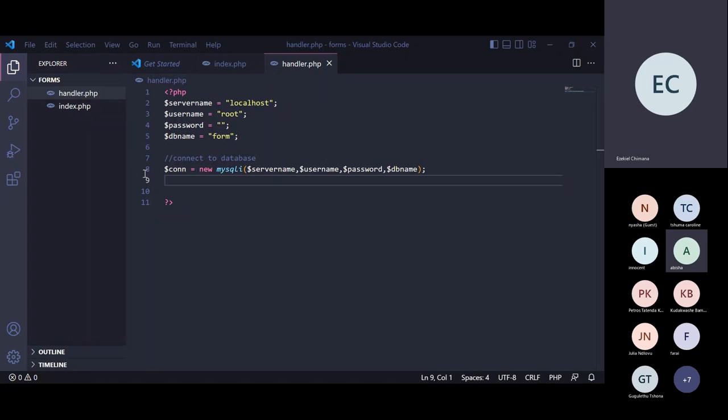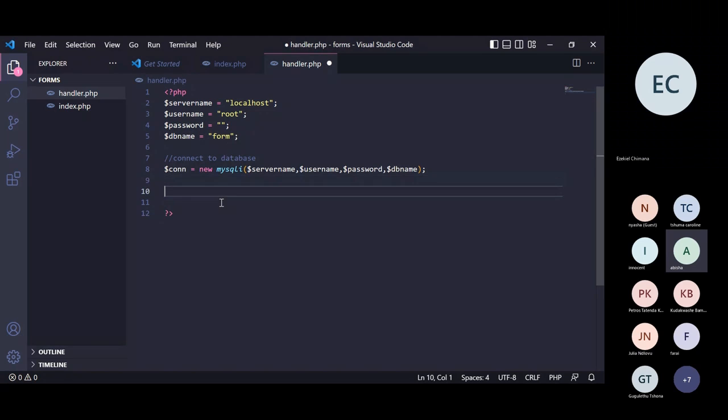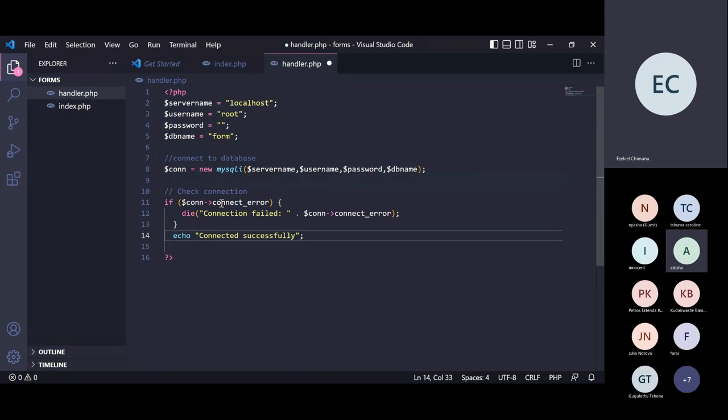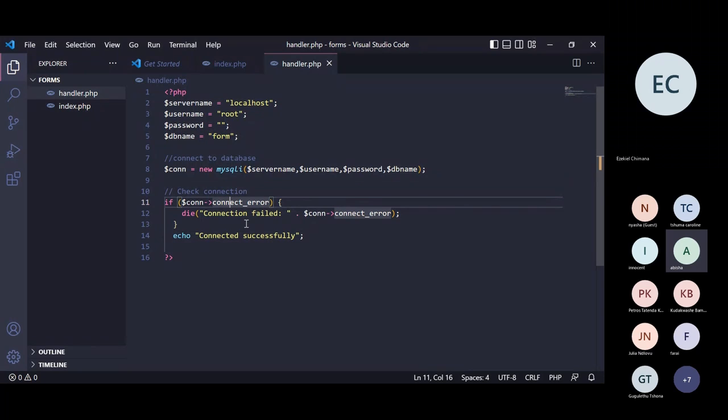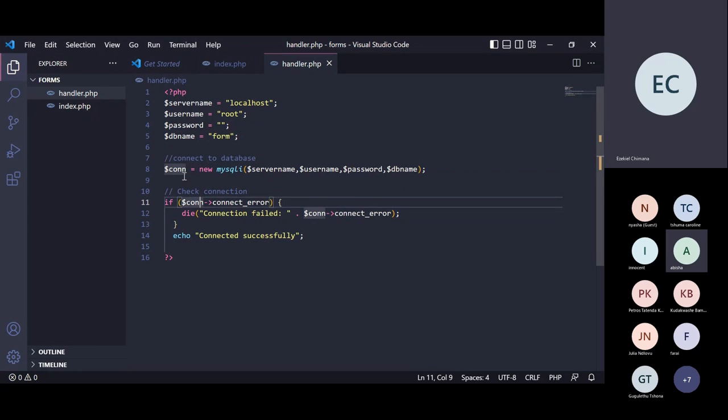And for doing that, let me just copy the code from the slide that we were using to save time. We can just use this connection variable, and then you will check if there is any error.